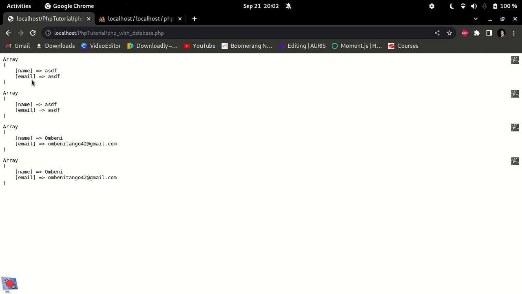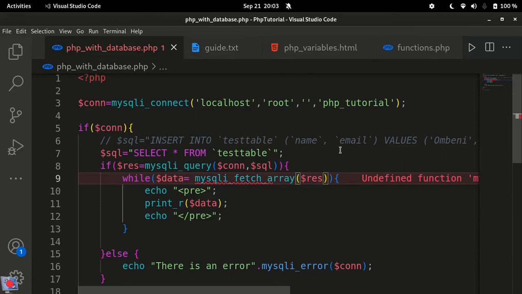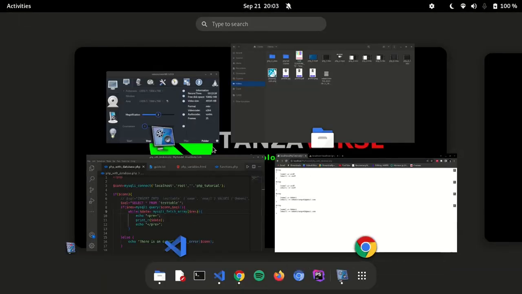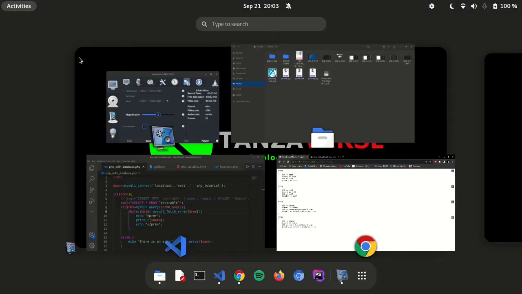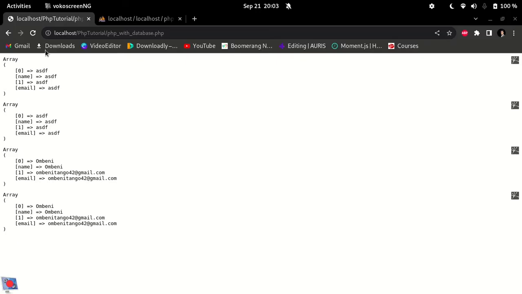Okay, that is good. And this is the problem. I was thinking it was an array, but actually we changed it to an associative array. So we don't use positions, we use keys now. Let's give it a try. That's not a problem, sorry. Let's go back.